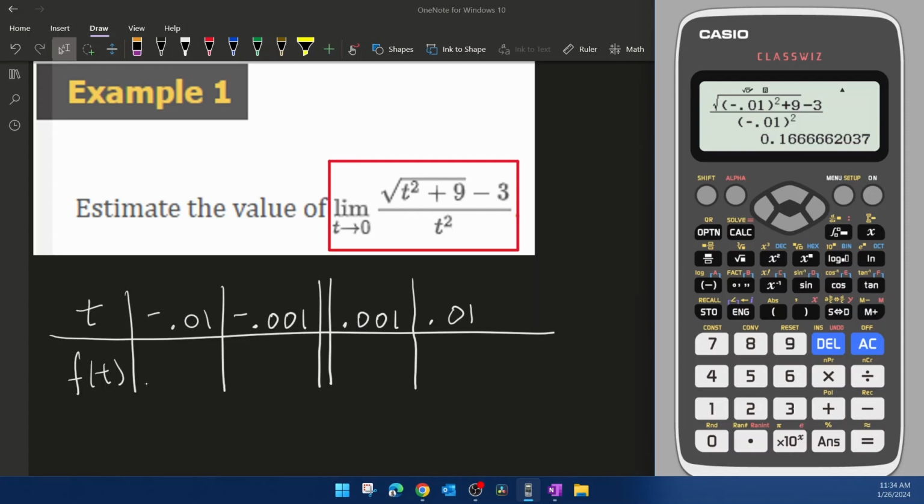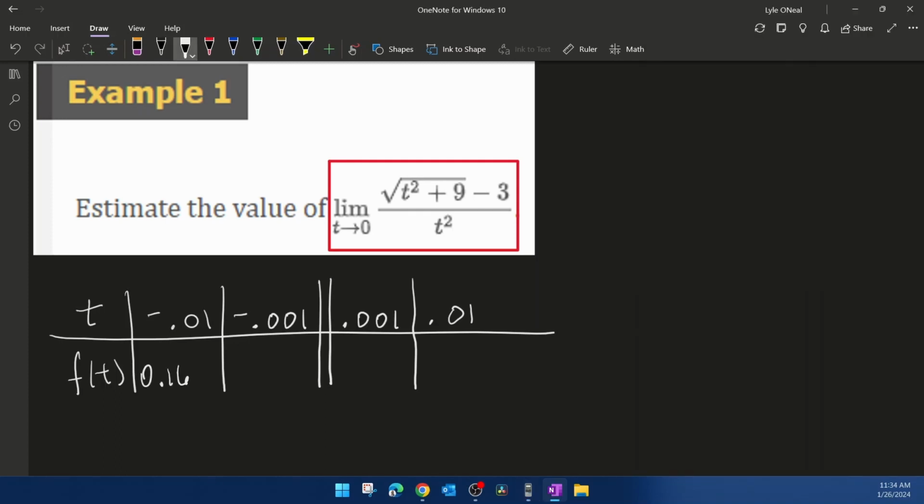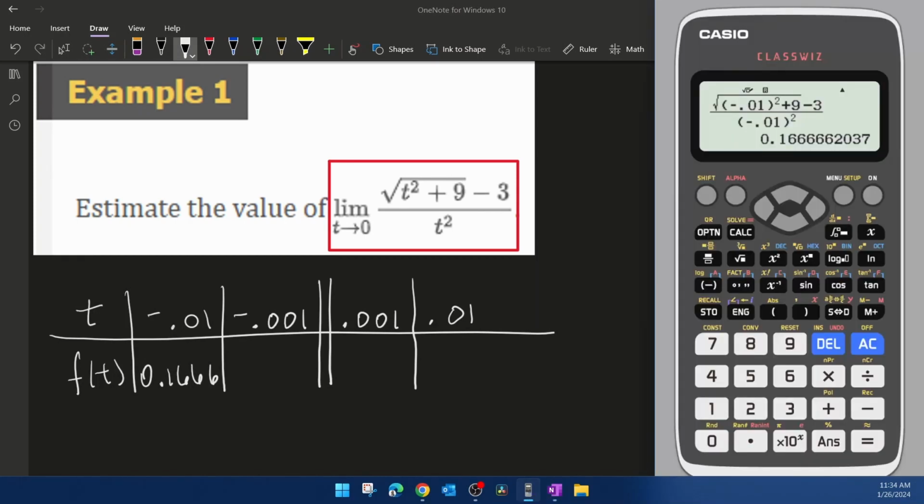So let's write that down, 0.166. I'm going to put three sixes to indicate that it almost repeats. Then if we edit our calculation, adding another 0 for the next value of t, this should give us an even better approximation of what y is approaching. Can you see that that appears to be 0.16 repeating?